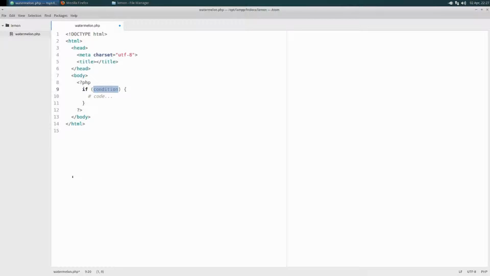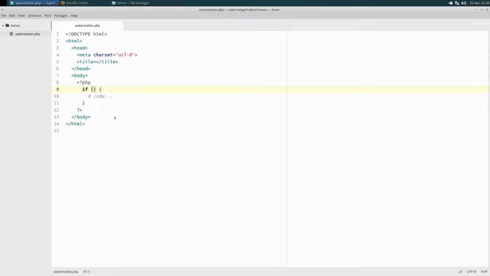So inside of condition, for example, you can put true, you can put false, but these will never change. False will always not be true, and true will always be true. So those aren't too useful, because if you're doing true, why are you putting it inside of an if statement? If you're doing false, why is it in your code in the first place? So then there are other conditions, such as if something is the same as something else.